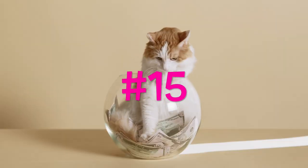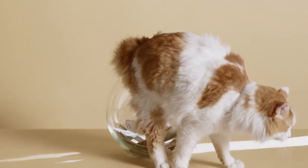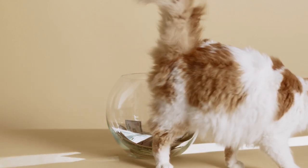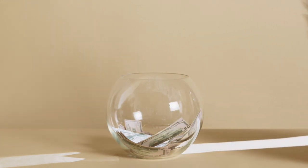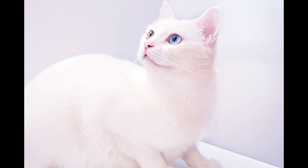Number 15: Their Cost. A Persian cat costs anywhere between $800 to $5,000 in the United States. Prices vary so much because specific colors are more requested than others. But if you can't afford one or are concerned about the potential health issues, you always have the option of adopting. While stray cats' ancestors cannot be tracked, they tend to be healthier than pedigreed cats and live longer — not to mention they're almost free and you'll be giving them a forever home.